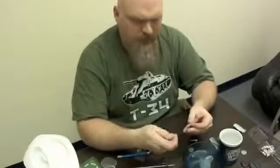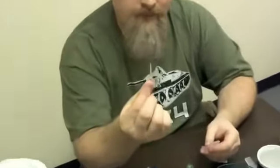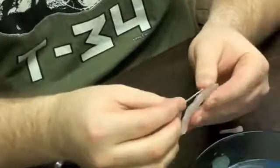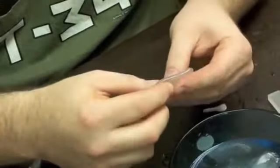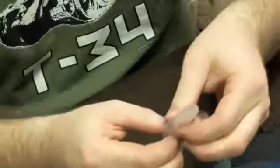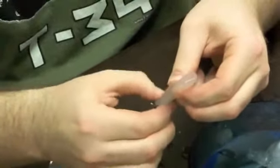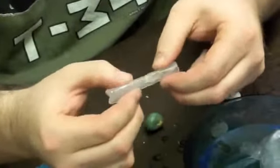Alright? If you ever needed one or two more of a weapon for your army and don't want to buy that whole other model to get it, or feel like sculpting one for yourself or digging around your bit box, we'll try making a two-part mold. So we'll just wrap the putty around the weapon. Make sure it's nice and snug.